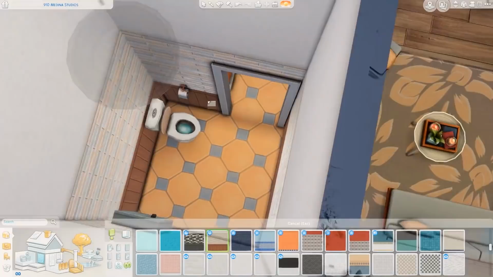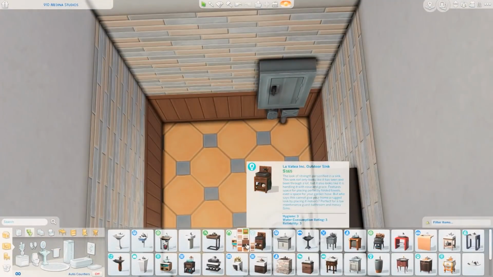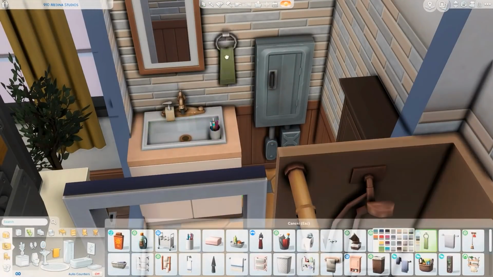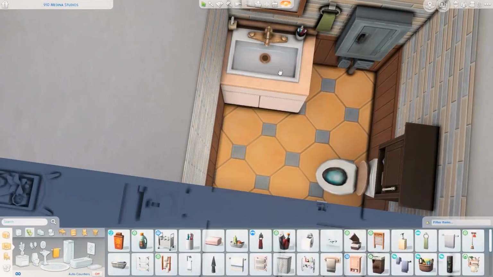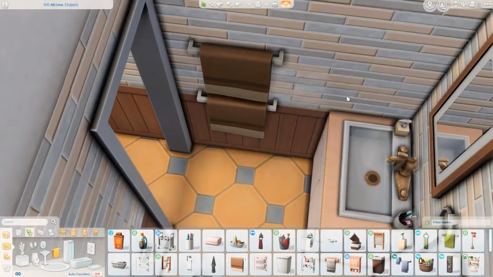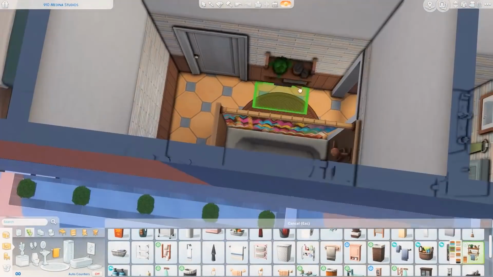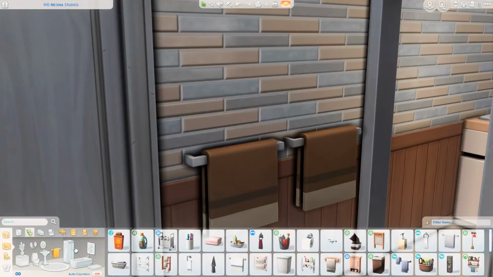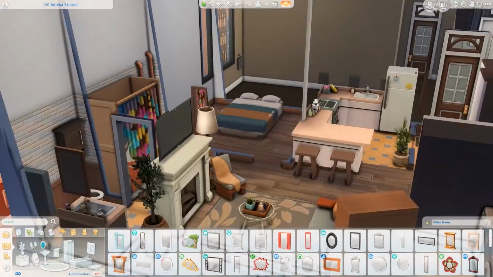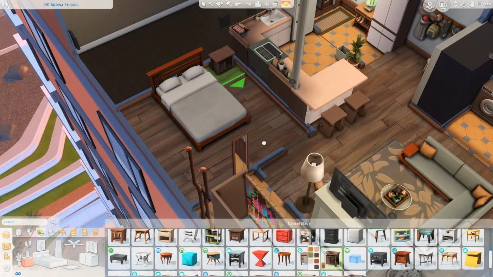It's not so easy to block the mouse holes or the electrical boxes or the pipes. Those things are easy to avoid and leave alone so your sims can actually get to them to fix them. But the stinky areas and the cockroaches are a little bit harder to know. But either way, here I'm decorating the bathroom. I tried to separate the bathroom into two different rooms because it was such a long and narrow room. I felt like it was a bit awkward if I was just to leave it open. And it made the shower feel like it was more built in and had a place to be, at least in my opinion. And then over here is going to be the bedroom.